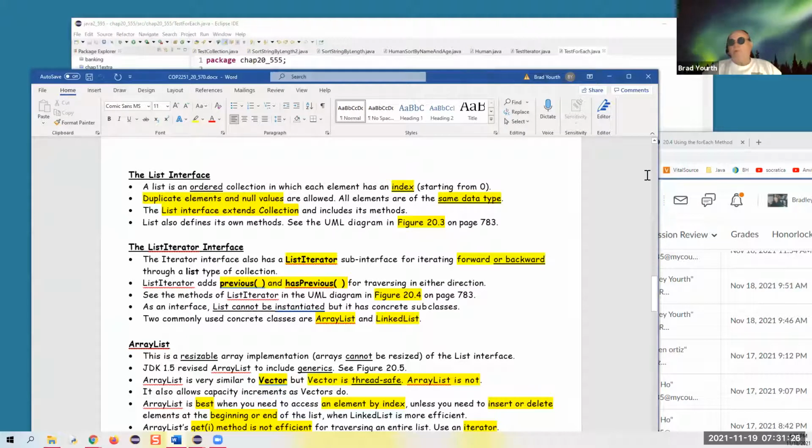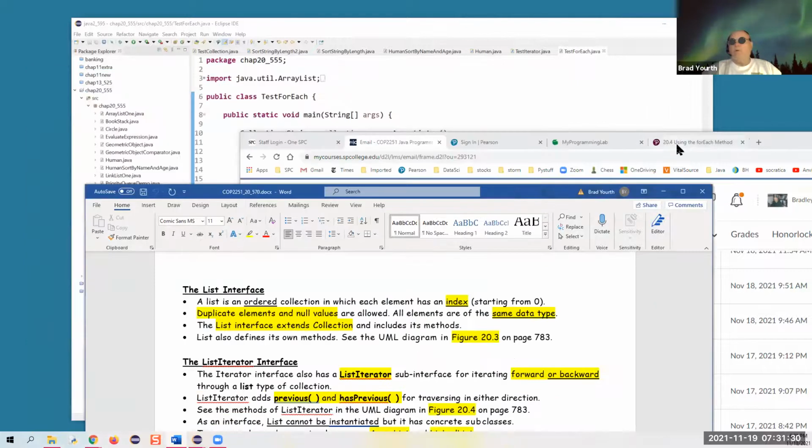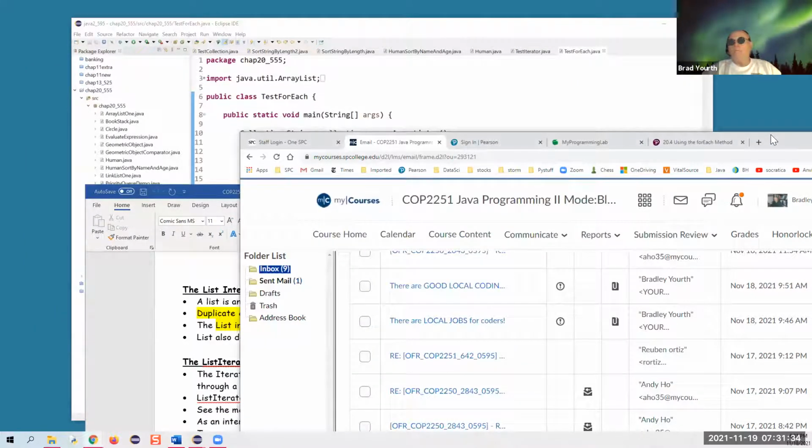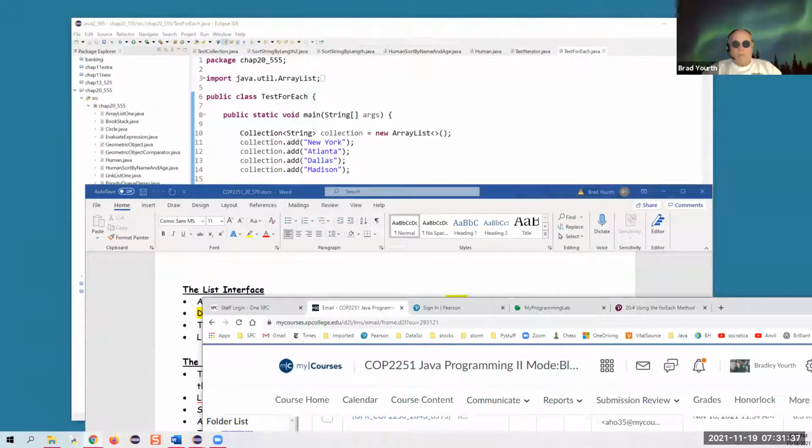Page 783 will show you that. We can get back to the ebook here. Which I may have just lost the ebook, unfortunately. But if you take a look at page 783, you'll see there a UML diagram for the list interface showing you some of its methods.